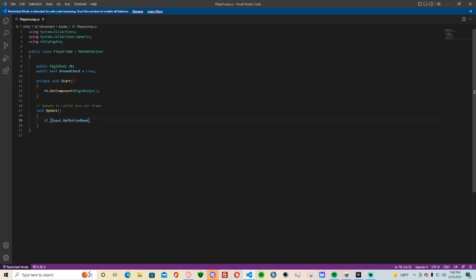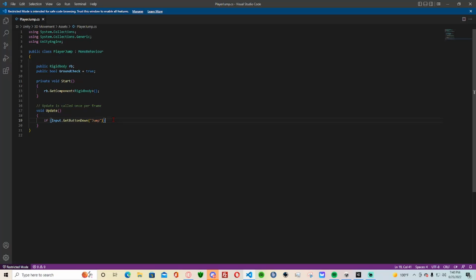We're going to go ahead and get our input that we make inside of Unity. So by default, it should be called Jump. So Jump is assigned to your spacebar automatically. But if it's not, then you should go to your Unity and go to your project settings and input and see where your jump button is. If it's not in there, then you can just create one.